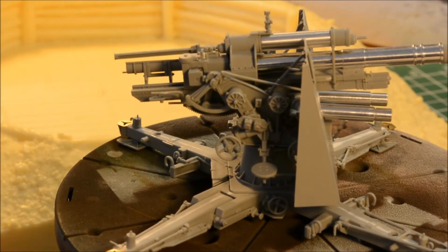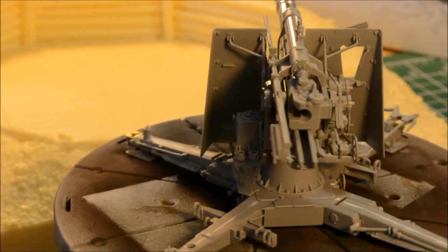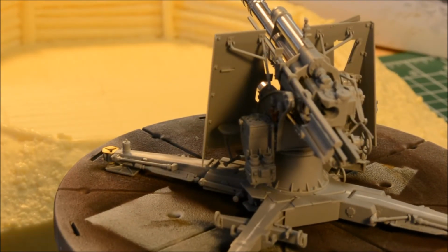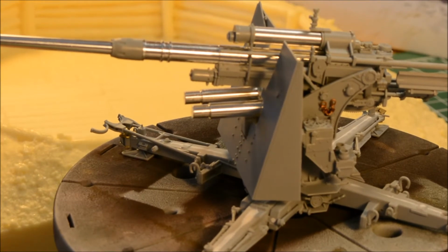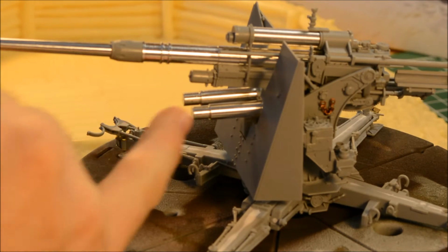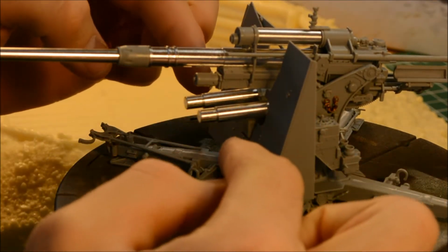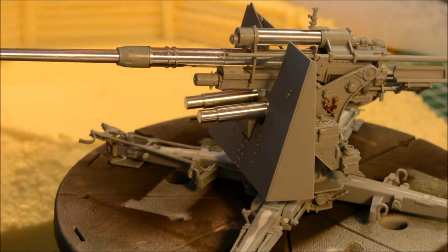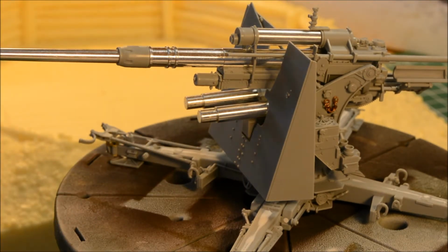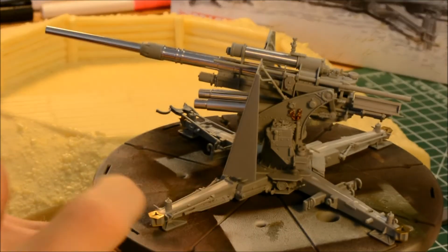Immense detail. I can't say enough good things about how much detail Dragon has put into this kit, and the way it's engineered, you basically can have this almost like a toy model, where everything is moving and operating as it would in real life. However, the only thing that kind of gets in the way of full operation of this scale model is, I guess, if you would grease the equilibrators, or if the hole where these weights would sit in the actual sleeves was drilled out just a little bit more to allow sliding or ease of movement, I could actually tilt this entire gun up and the equilibrators or the weights would slide out just as they would in real life.